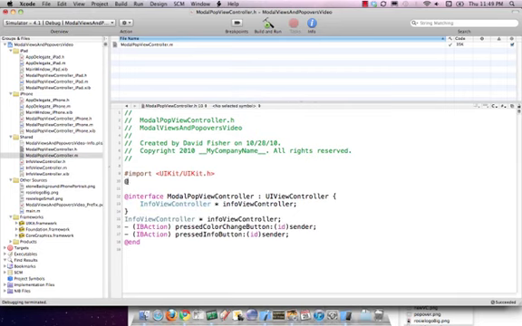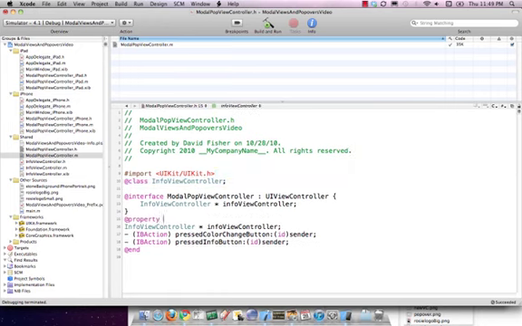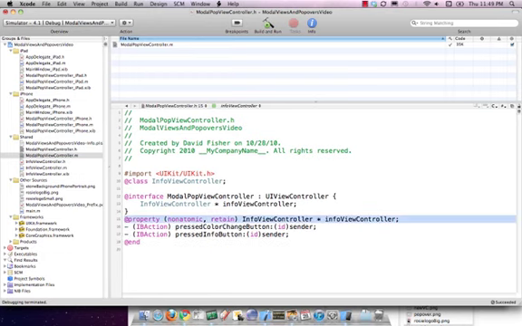If I'm going to make an iVar of that type, I'm going to need to say @class. This is just a lightweight way to do an import because it doesn't really import any code. It just says, hey compiler, don't complain. There's going to be a class called this. Go ahead and make a property for it.